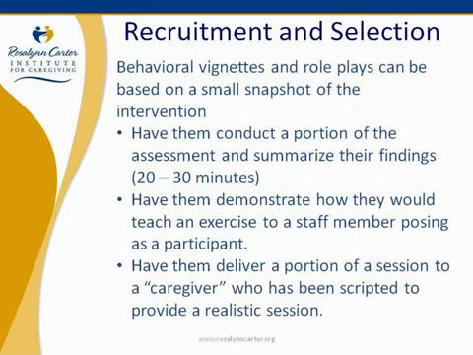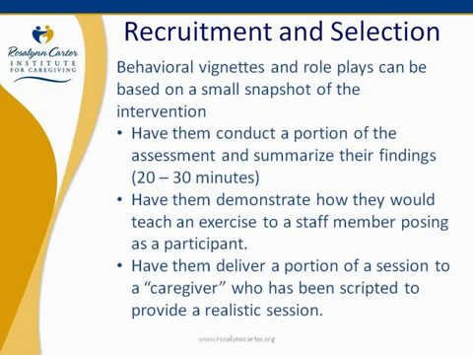We've taken just a few, maybe 10 questions out of the assessment, straight out of the intervention, and put them on a sheet by themselves. And then we have a person role play as a caregiver, and the potential practitioner will conduct the assessment. And afterwards, we give them some time alone with what was discussed during that assessment and ask them to summarize their findings. What do they feel would be a good care plan for this caregiver? What are the red flags that they identified during that assessment piece? And this is a 20 to 30-minute process.